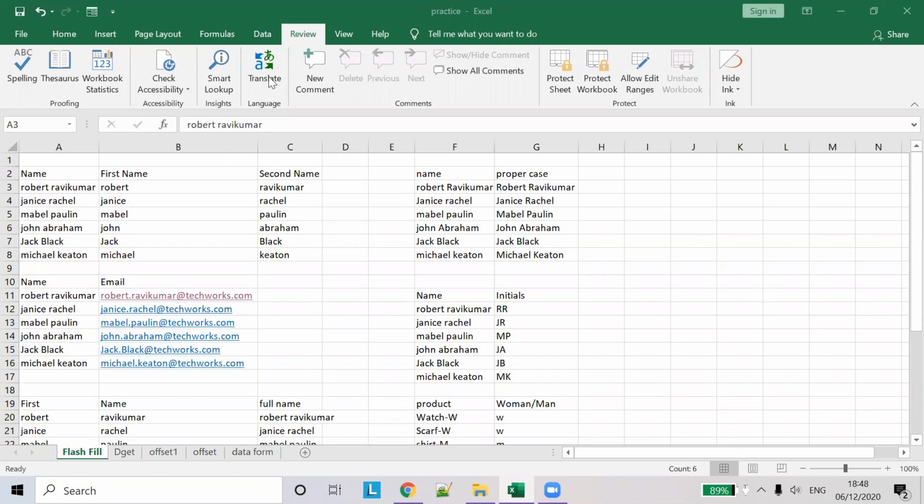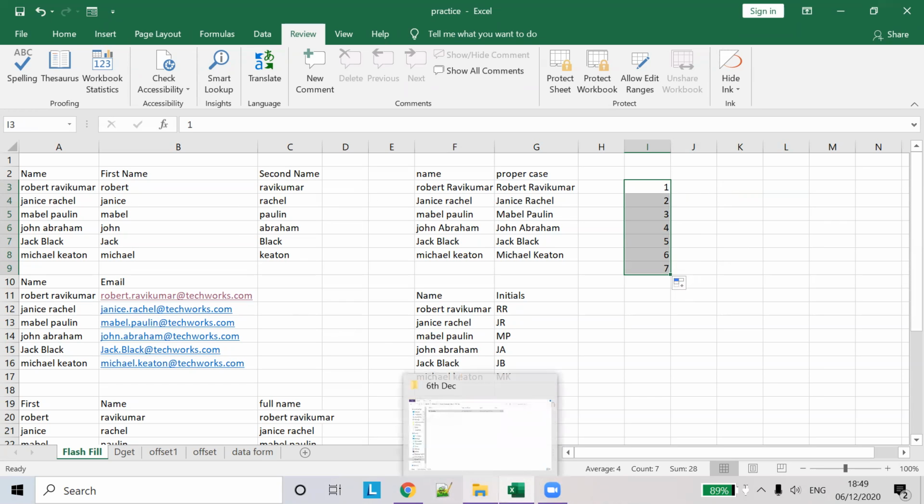So we'll talk about Flash Fill first. Flash Fill is something like how we fill the data, right? So we drag. Let's say you type 1, 2, and 3. If you select this and drag, you'll get the sequential numbers, right? Something like this. Okay, so you'll be able to split your first name and last name automatically, so we don't have to type any specific formulas for this. So let's see how to do this.